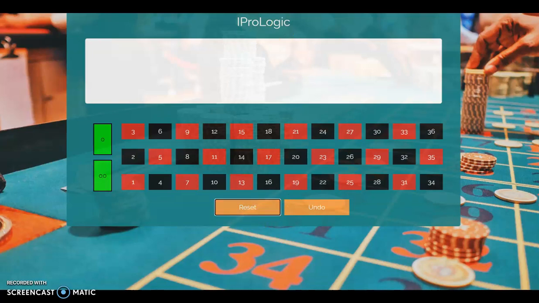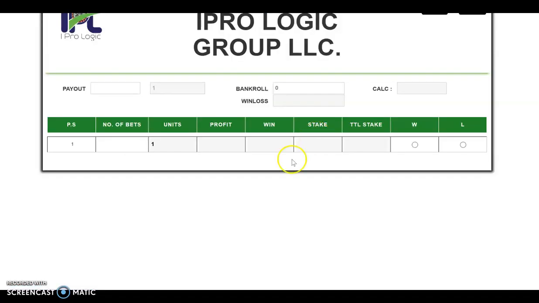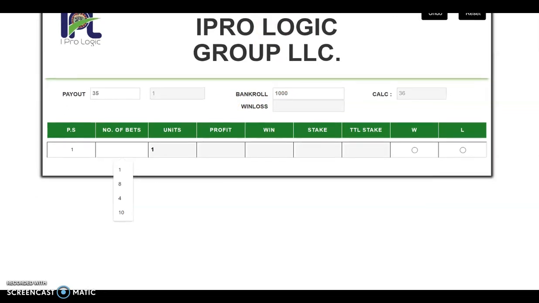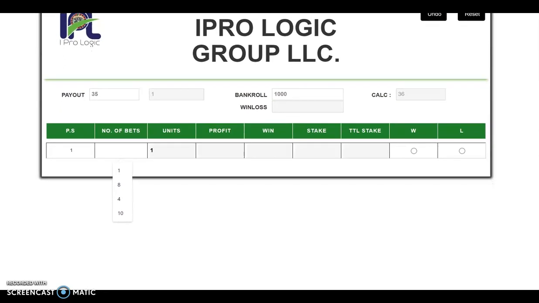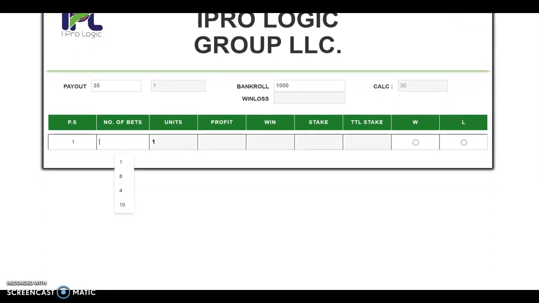So let's do that. We're going to get to the calculator. And we're going to put in here 35 to 1 odds. 35. And we're going to put in a bankroll of 1,000 crypto. We're using cryptocurrency, so we're going to use 1,000. And the number of bets, we're going to put that in, and it's either going to be a win or a loss. Once you do have a win, it's going to populate up here. You are then going to hit reset, which is actually at the top of this, if you can see it. And it's going to clear everything out. You will put your new bankroll in, and then you'll begin playing from there.